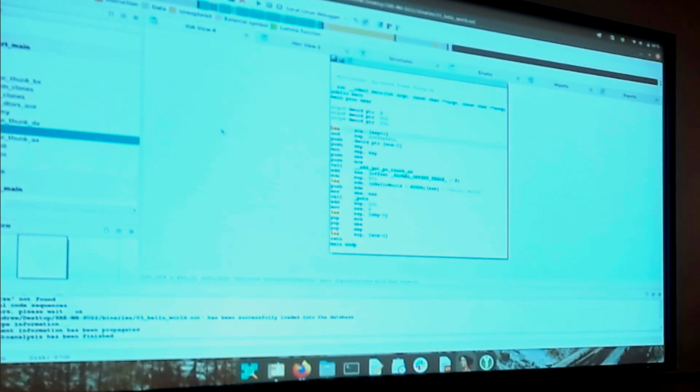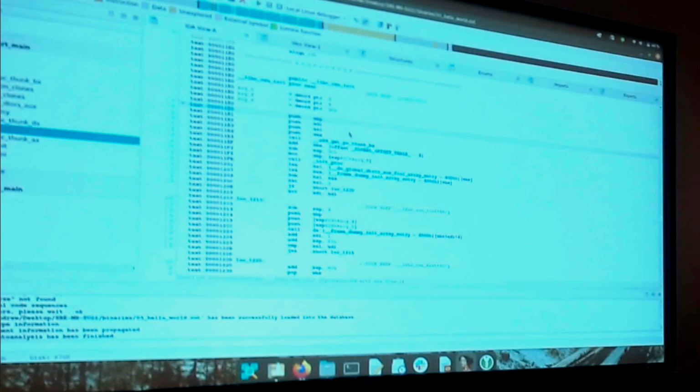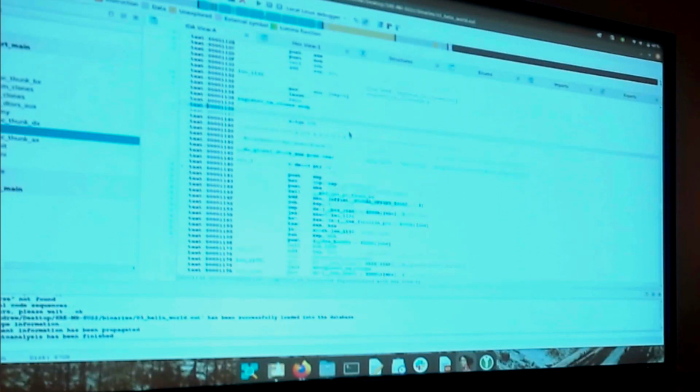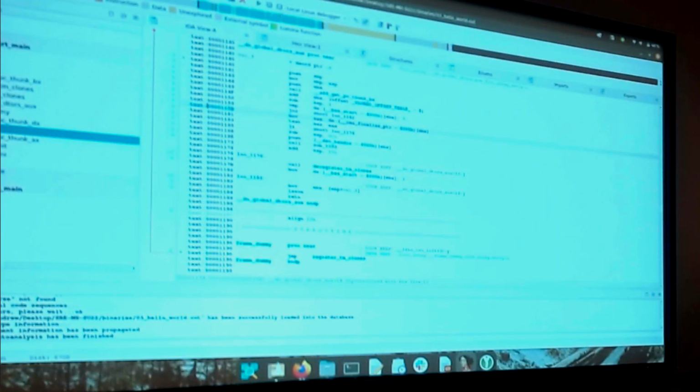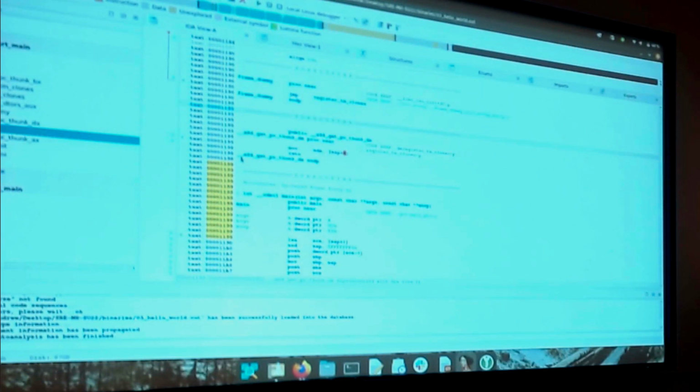So if you wanted to see all of the code around this, you would press spacebar, and now we've switched to the linear disassembly view, a lot more like objdump, what I showed you on that first slide, and we can scroll around. And if you notice up here at the top, we have a little pointer that is moving as I scroll. So that shows me where in the binary I am as I'm seeking around. So what do you think? Do you like graph view better or linear disassembly?